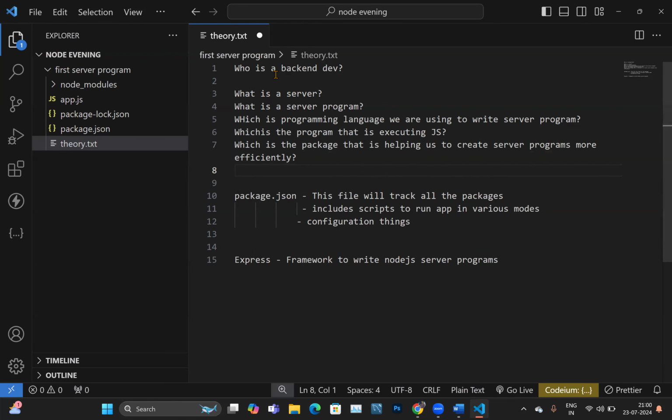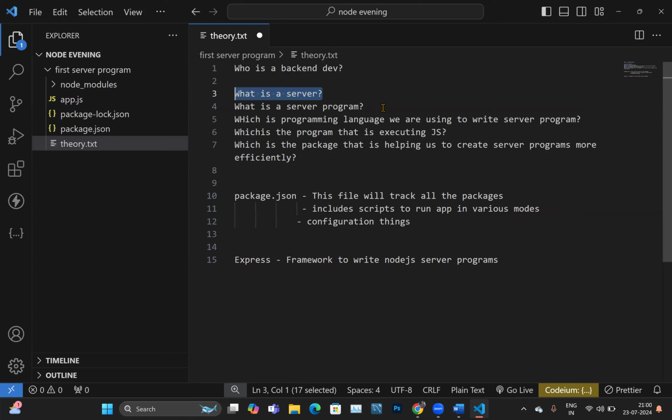Clear? So a server is simply a machine connected to the internet, right? That's it. Any computer that is connected to the internet and is ready to interact with other computers. And what is a server program? A server program basically listens for the request coming in, and then it will try to send a response back.